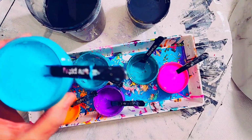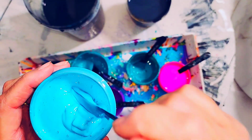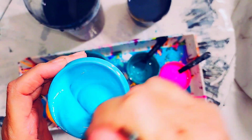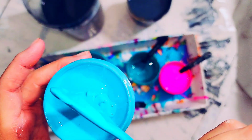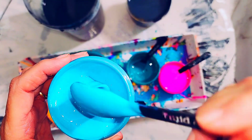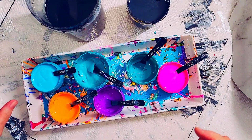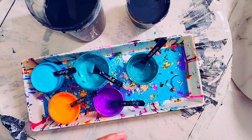And this one is Atelier Cobalt Turquoise, but it's the semi-opaque one. You've got an opaque one, and the semi-opaque one is more expensive. I will put the exact title, what it says on the tube, in my description box. I didn't want just opaque, I wanted semi-opaque today. Let's just mix this one up a little bit.